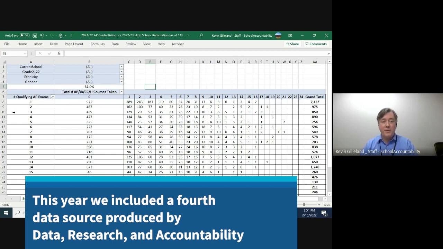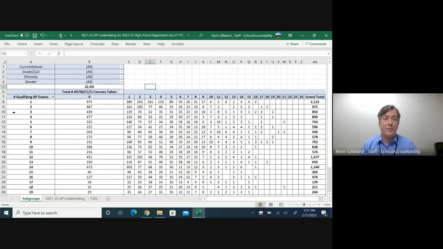If any one of those 3 data sources gives a student a designation of possibly having success, at least a 40–50% chance of getting at least a 3, then that subject is counted for that student as a course they might have success in.